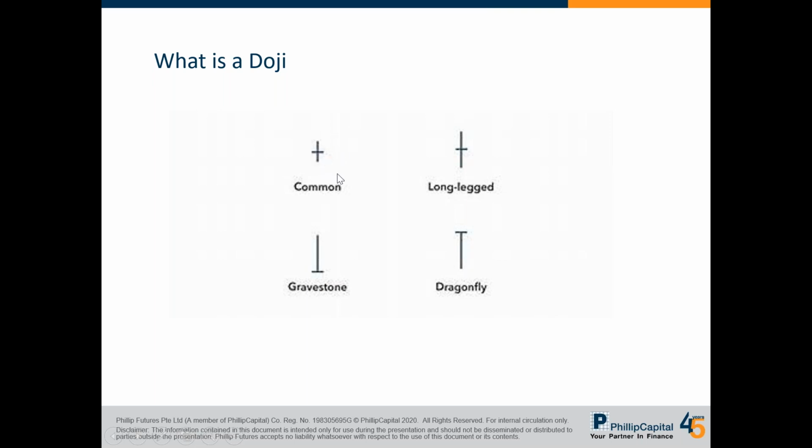All right. Now, I just want to mention that the vertical line of this doji pattern is called the wick. The horizontal line, this one, is the body. Of course, the wick can vary in length. I show you here and here. And the body represents the difference between the opening and the closing price.